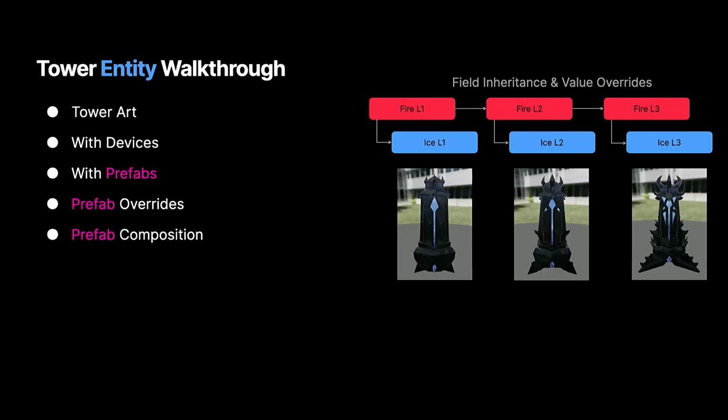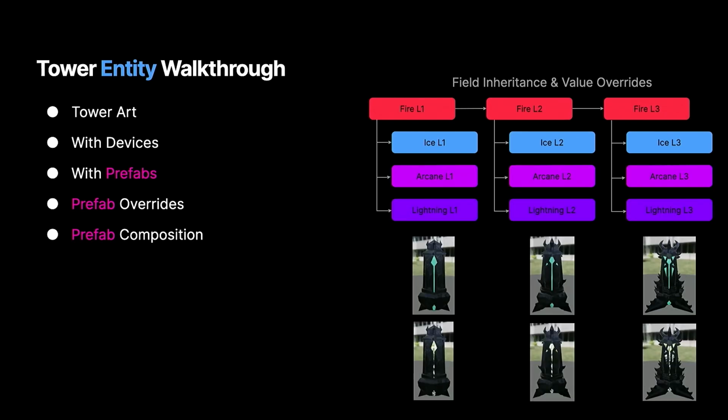And then I can expand this as well to have the different types of elemental towers. So my one prefab now, as I inherit from these things, turns into 12 different prefabs. Again, they all represent unique prefabs. They're inheriting purely data, and I'm overriding individual pieces that I want to have. So I can go back and change the level 1 fire tower and move things around, and every prefab in that chain will inherit those changes unless they've been overridden.